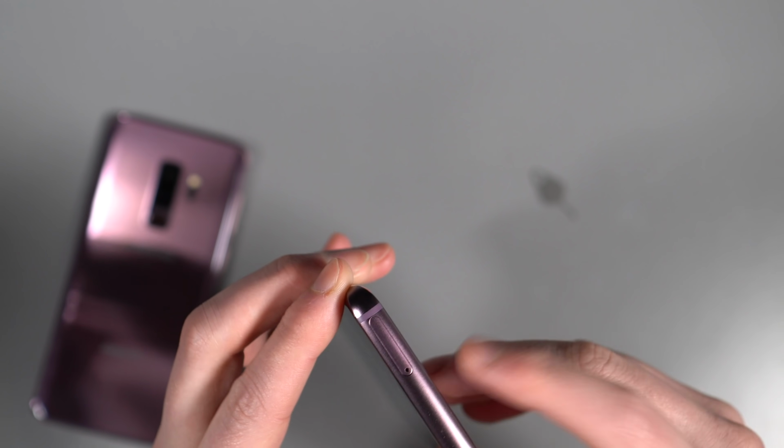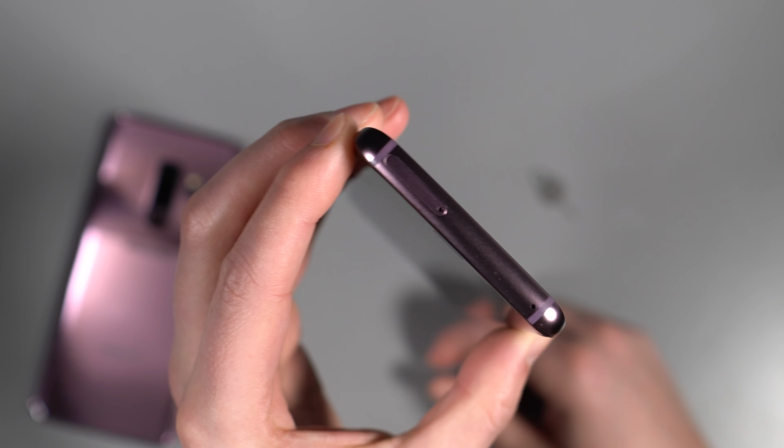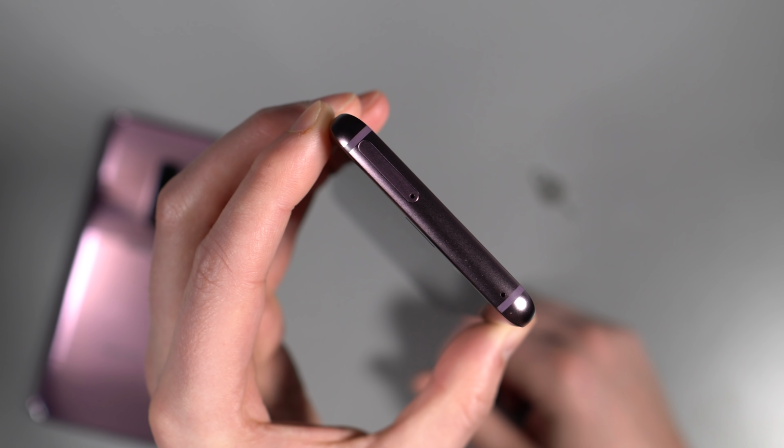And that is it. So now we have SIM card and SD card in there and plenty of storage to go around and also connected to a wireless network.